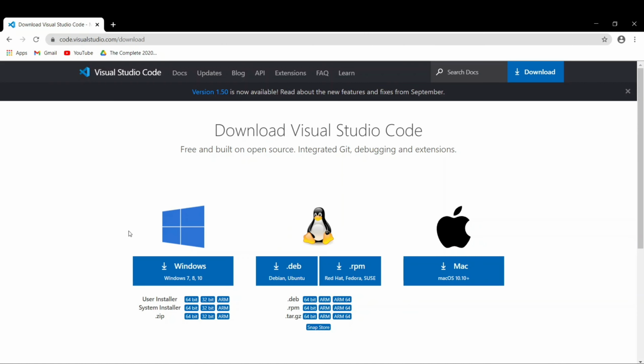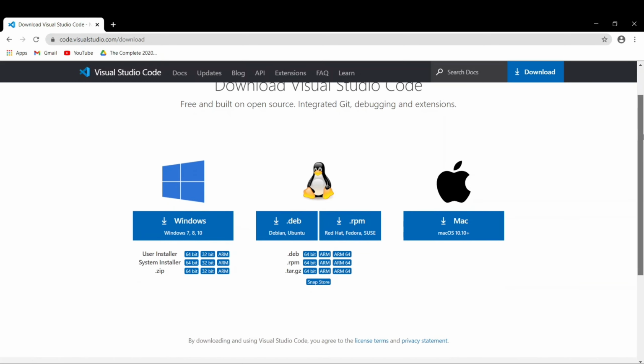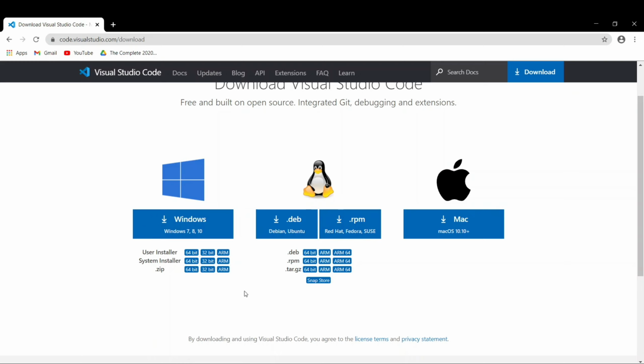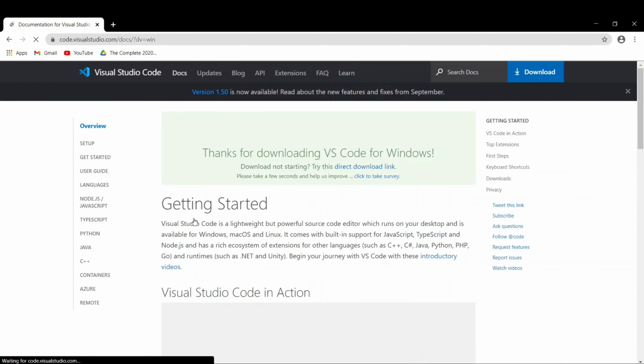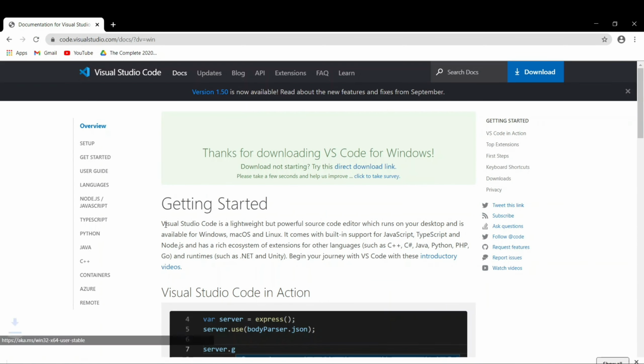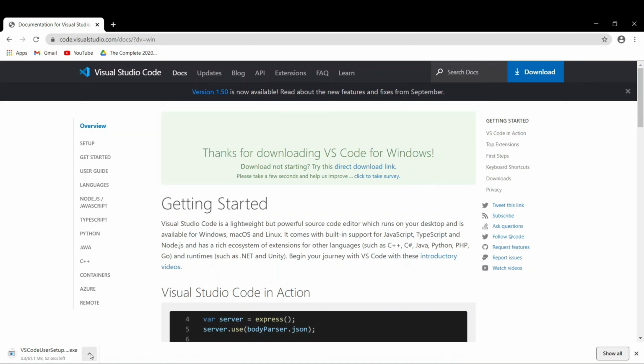You can see that now the latest version is version 1.50. At this time this is the latest version, and you can see that this is a cross-platform app. It is available on every operating system. There is Windows, then we have Linux, and then we also have it on Mac. So according to our operating system, we are going to install it. If you have 32-bit, you can install 32-bit. If you have 64-bit, you can click on 64-bit. But as you click on downloads, it will automatically recognize what bit operating system you are using, and it will start downloading.